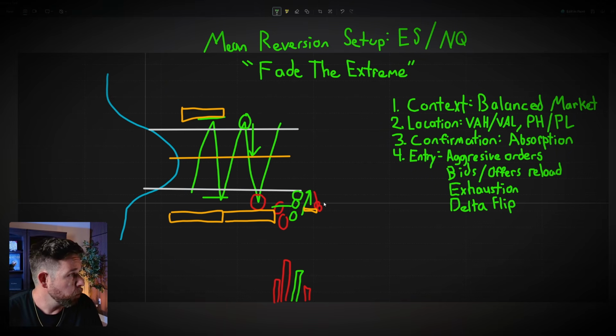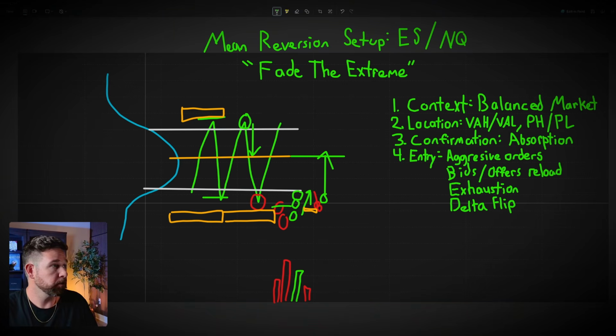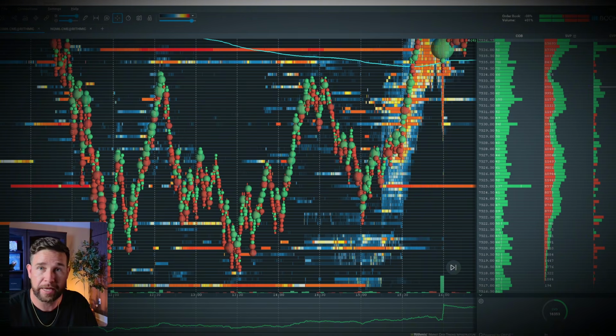Targeting the mean reversion, once that full trap is in place, we typically see a large and quick aggressive move back into the balance range. I typically look to take profit, at least a first partial profit, inside the middle of that range near a high volume node or a key area of resistance around the point of control. Now, today was a great example on May 26, 2026 on the S&P 500 futures, ES, where we had a balanced day and this exact setup played.